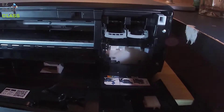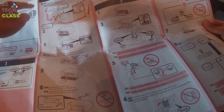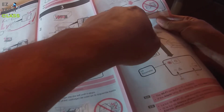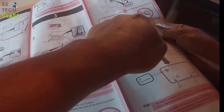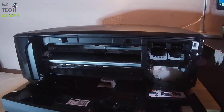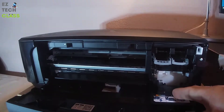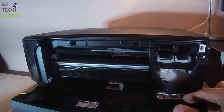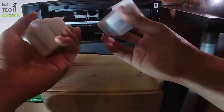There's an illustration right here showing that the color ink cartridge goes on the left and the black ink cartridge goes on the right. The get-started guide for the Canon PIXMA 3620 series also has an illustration showing the position of the color and black ink cartridges. This seems to be a universal standard — in another video I made for an HP printer, the color ink is also on the left and the black ink is on the right.